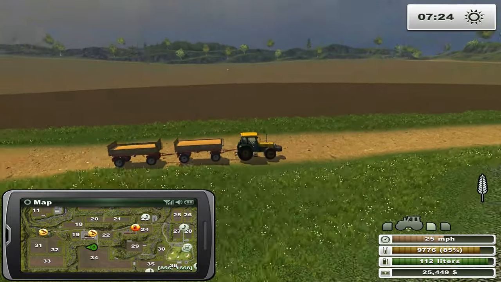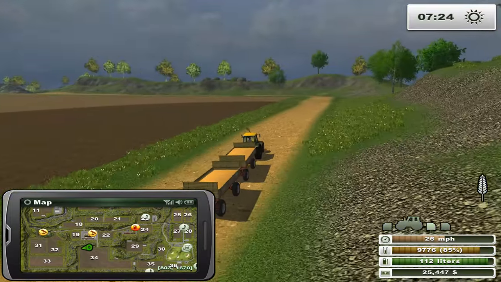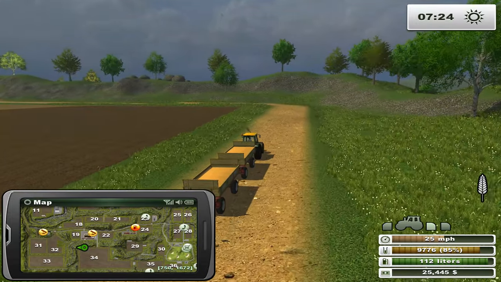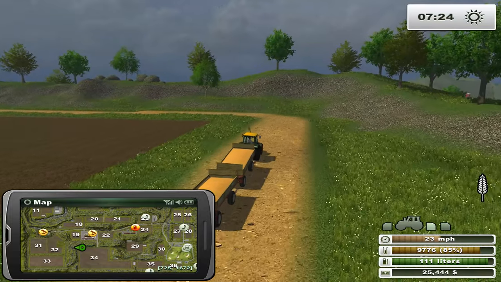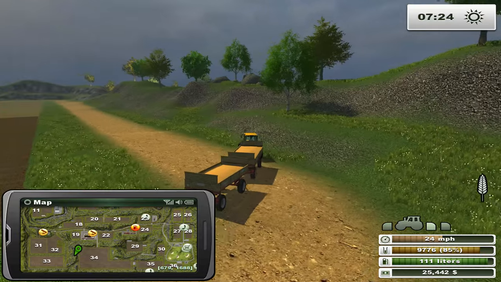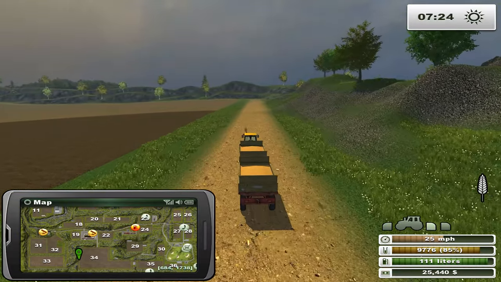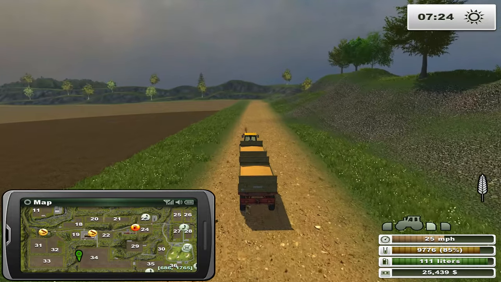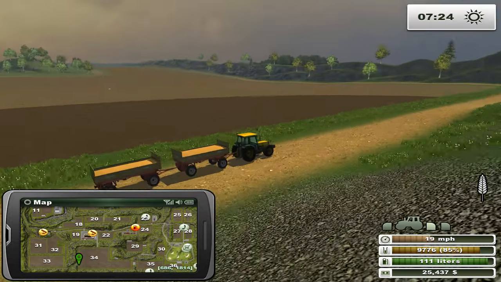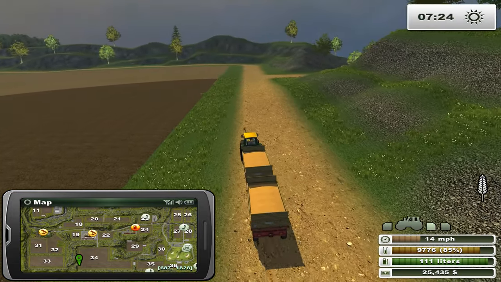Really big field here, though. Buildings over there. Kind of think we're almost down to the bottom of the map. Well, we'll just go to the bottom here, or just the top. Yeah, this is probably the bottom here. All right. That kind of makes sense. You got to run out of map eventually, right? Oh. Why did it stop all of a sudden? That was weird.